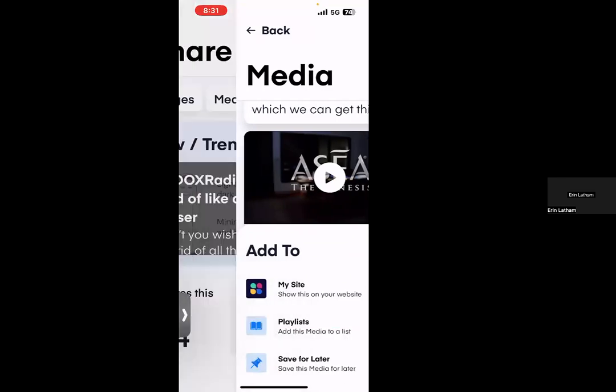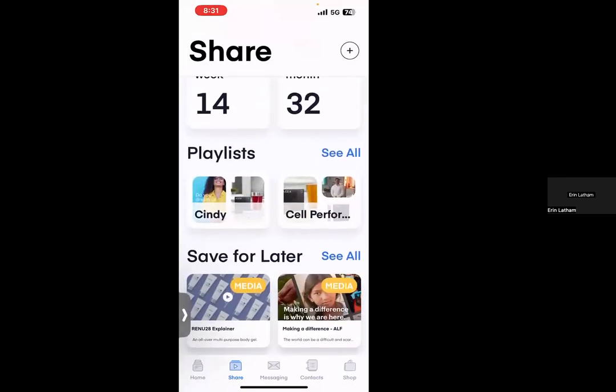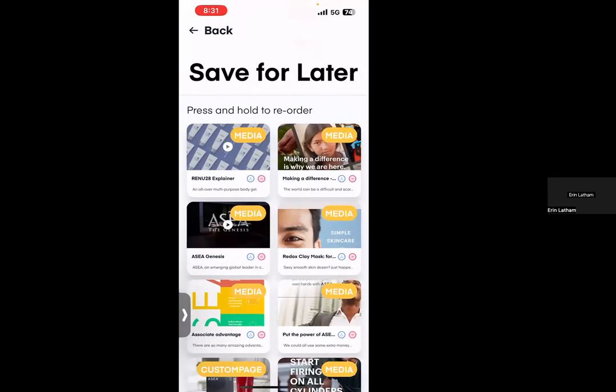What that does is it gives you a repository as you're scrolling through this at night to go back through and categorize all of these things that really resonated with you. Because if you're passionate about it and it resonated with you, it's probably going to resonate with somebody else. And those become your items for moving into your website to say, I love the clay mask. I love these particular products and media. I want them represented on my website because I talk about them all the time. And people, when they go to my website, will associate that to me because those are my passion items. You can do all the products if you want, however the flow works best for you.